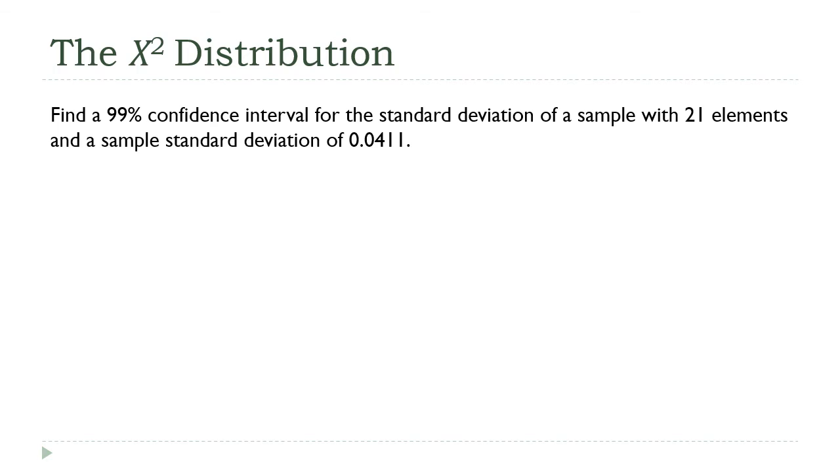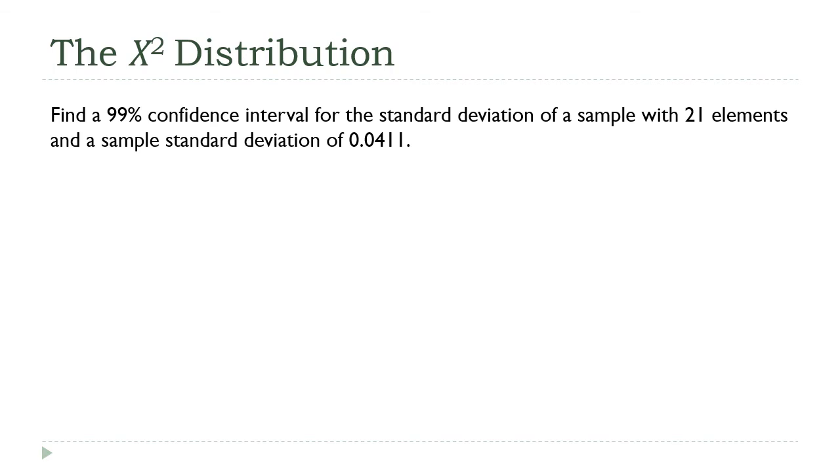All right. How about this one now? If you read through that, you'll see that this is almost identical to the last one. The only thing I changed here is I changed it from a confidence interval for the variance to a confidence interval for the standard deviation. I just made one little change. So how can we do that?